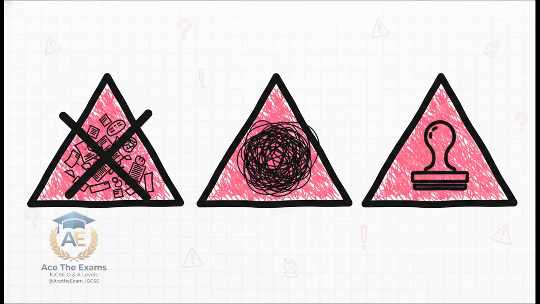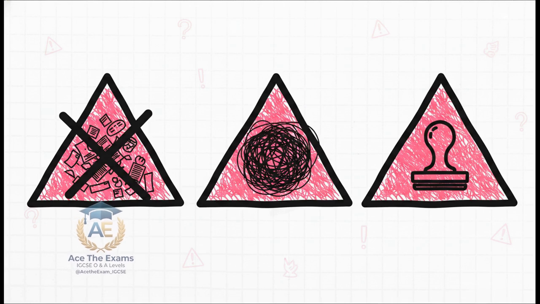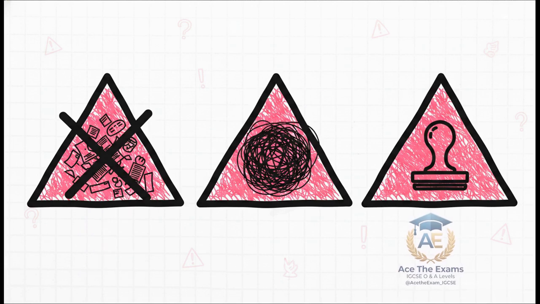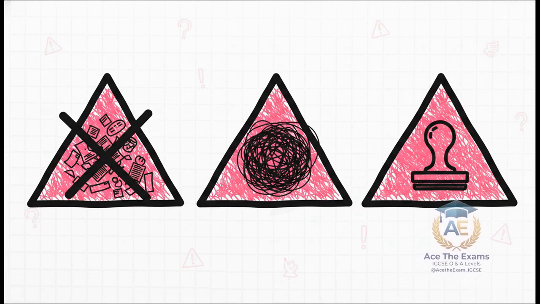Mistake number 1, missing the proper format entirely, not showing whether an adjustment is retrospective or prospective. Mistake number 2, forgetting to check your presentation, leaving your workings looking like a messy, unreadable scratch pad. The examiner isn't going to hunt for your correct answer. And mistake number 3, which is absolutely the most fatal flaw you can make, providing answers that are not specific to the context given. Let's dig deeper into that last one, because it is the ultimate differentiator between an A grade and a C grade.